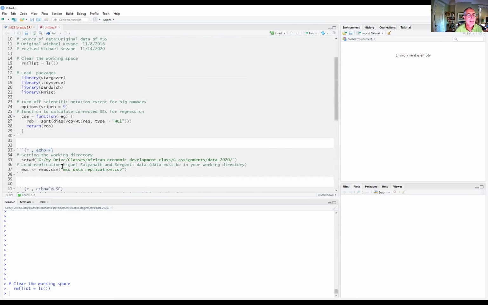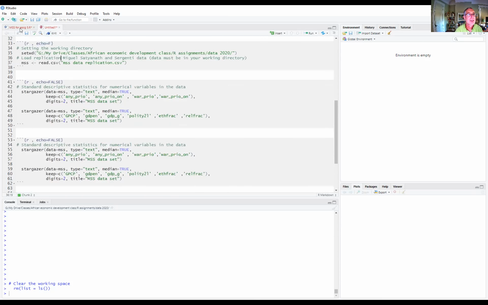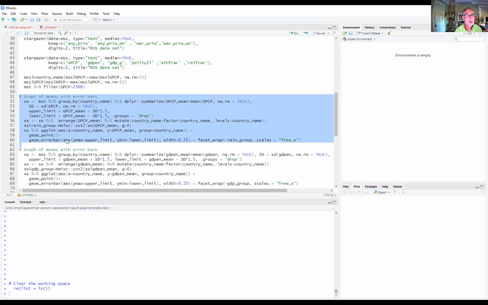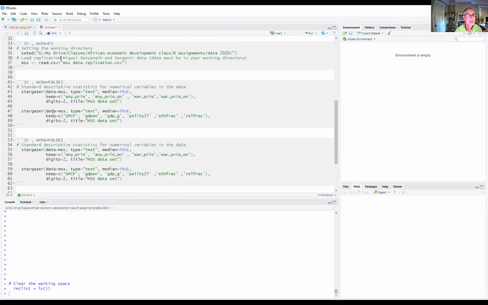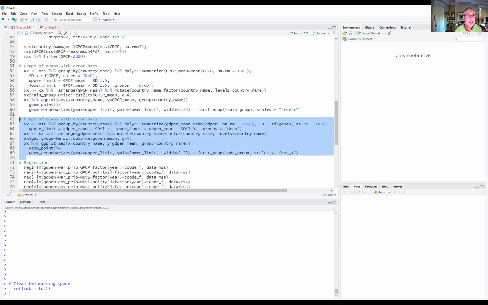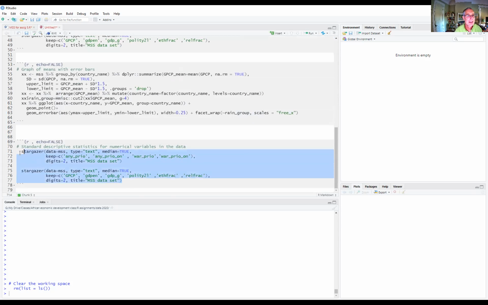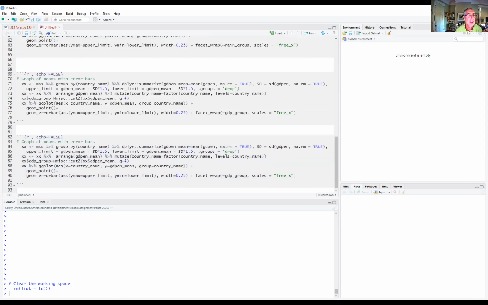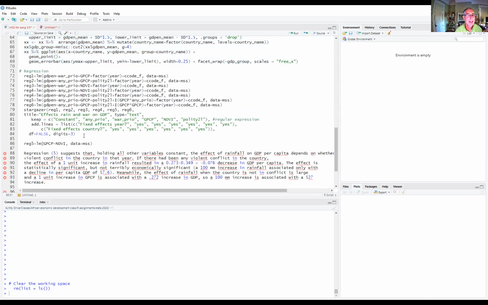That's nice. So we have our Stargazer table. Then after the Stargazer table of descriptive statistics, we have the graphs with the error bar. So we'll copy that into this one, first one here, and then copy the second one into the second one to this one, and then copy the regression. So I'll make a new code chunk. So the code chunk notice is gray. Notice down here I'm in markdown mode. So I'll have the regression be in the last code chunk.